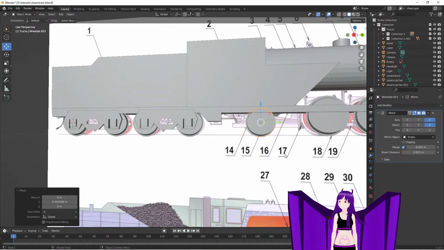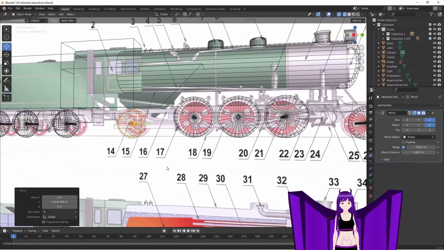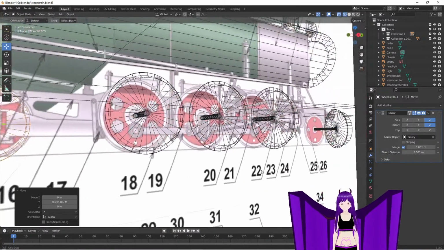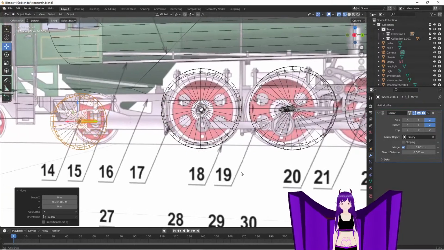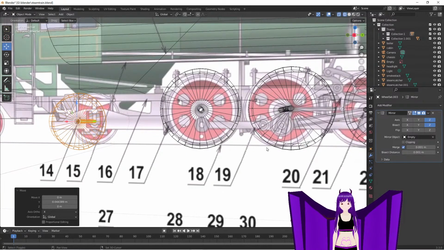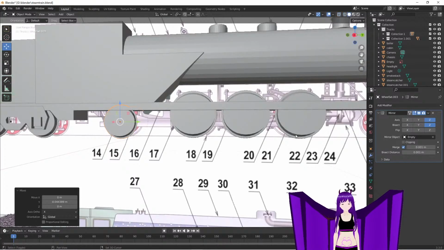If we go like that, we can see through everything. So we've got this beam that's like that. Joins those 3 and then has a linkage up to the piston.